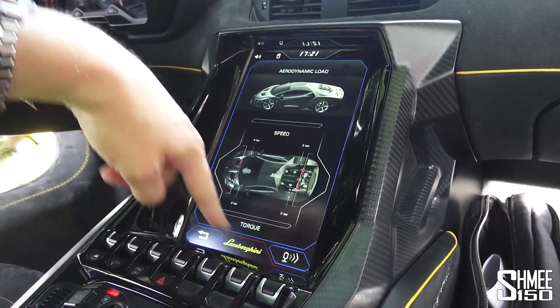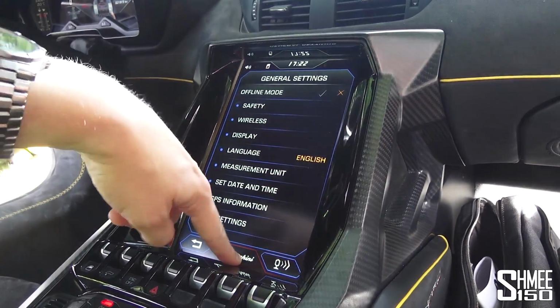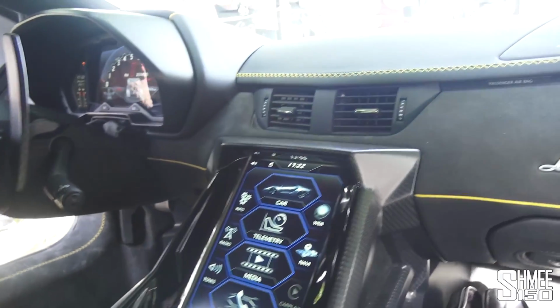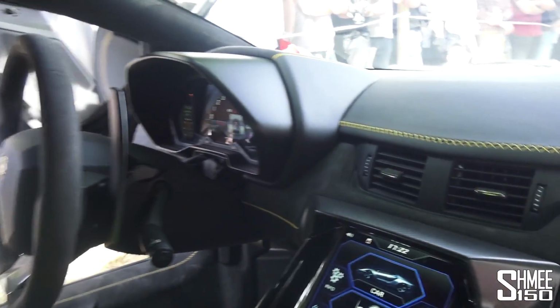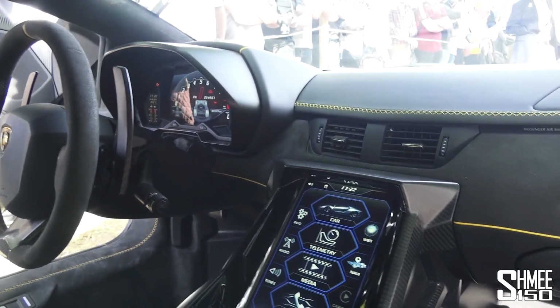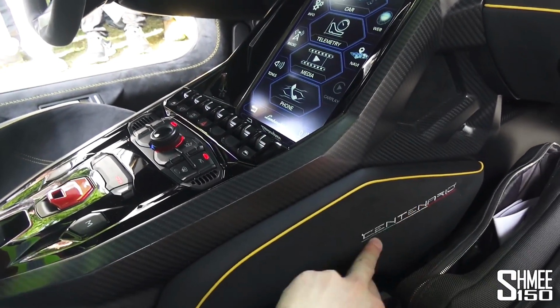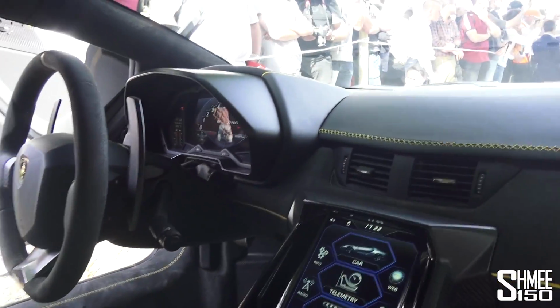This is awesome, actually. I thought it would be kind of cool, but there's a lot more in here than I expected. This is all bespoke Centenario, which is of course sort of loosely based on the Aventador in the sense of it has the 6.5 litre V12 naturally aspirated engine, and a lot of familiar controls, but there are things that are different. I like the Centenario embroidery there on the panel. But it's time to roll out, which means door down, helmet on, and we need to get ready.